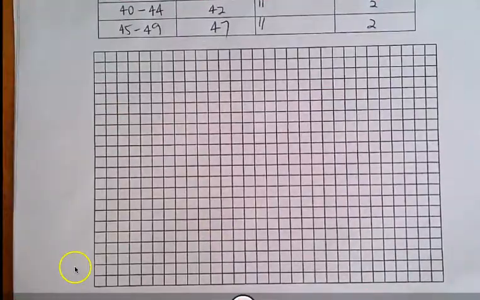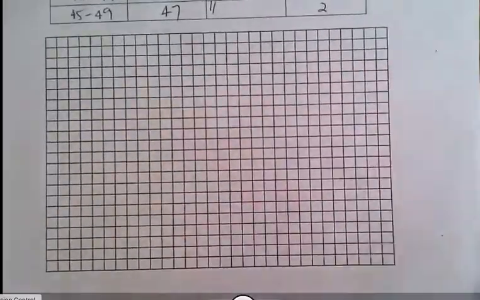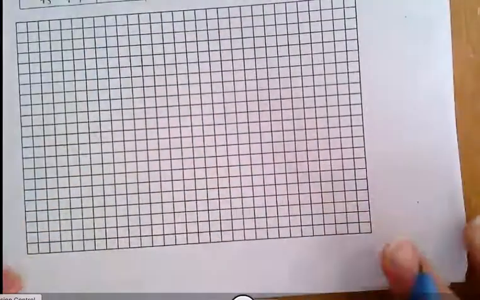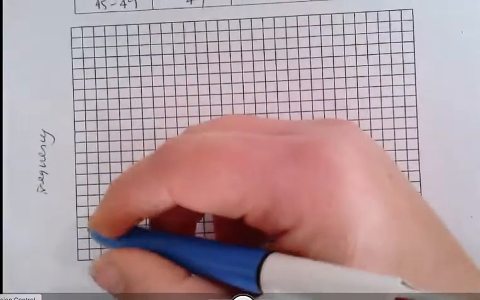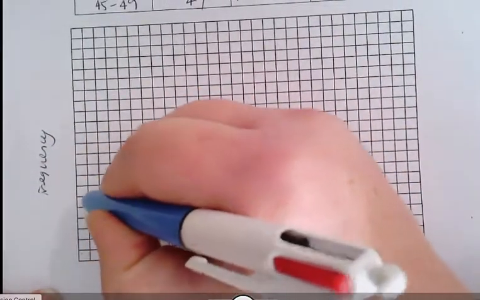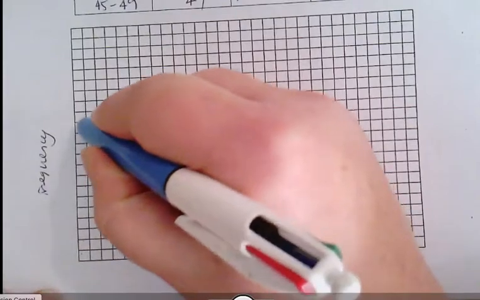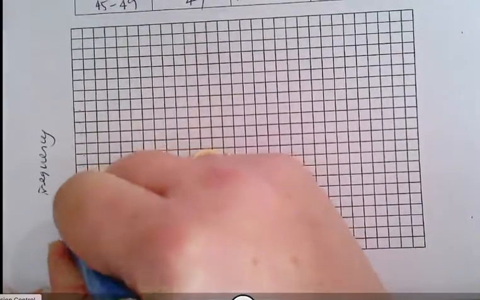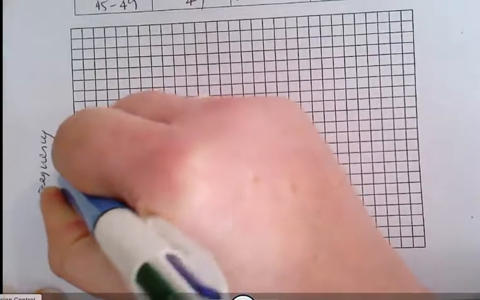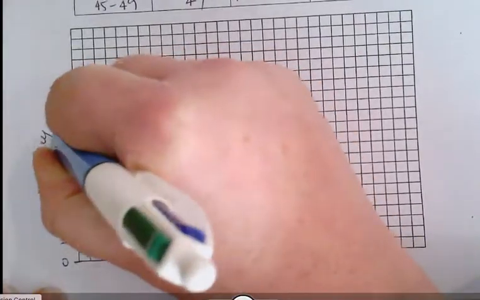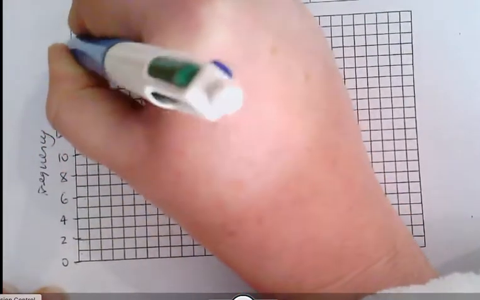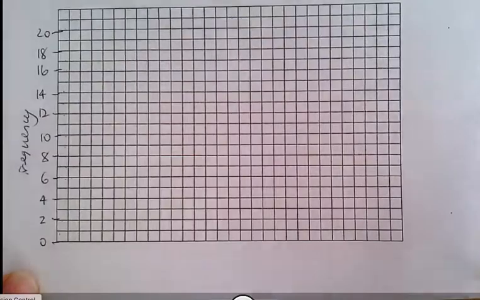Oh, sorry about that. Frequency is 20. Remember, frequency goes along this vertical axis, so frequency is along there. Okay, and highest is 20. 5, 6, 7, 8, 9, 10, 11, 12, 13. And it will fit if we go up by 1. So we'll start 0 down here, and I'll just put every second. 2, 4, 6, 8, 10, 12, 14, 16, 18 and 20. So that's fine along there.